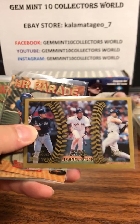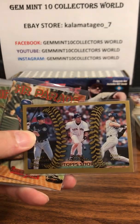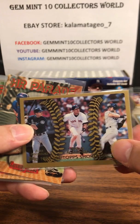This one is a Jeter top shortstop, so it's a Jeter, Alex Rodriguez, and Nomar. So that one's pretty cool. I'm going to send that one in to get graded.